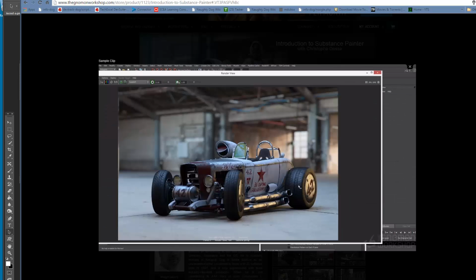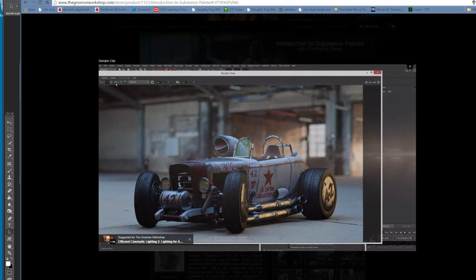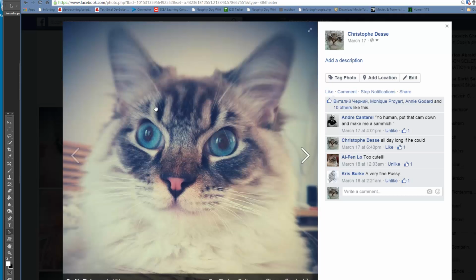Oh, a last one. Since I did record this video with no interruption, and at some point the cat was jumping on my desk, here's a picture of the cat, because everyone is asking, what does the cat look like? What type of cat do you have? That's my cat. Yeah, always jumping on the desk.